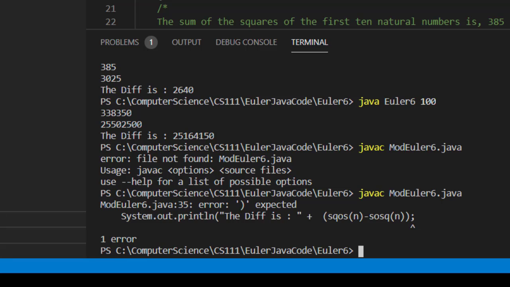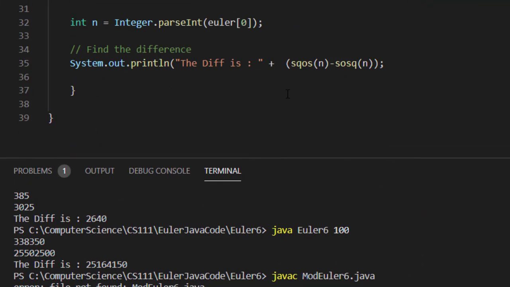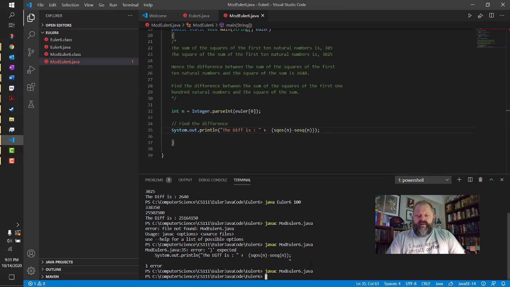Let's see, one error. So I was out of whack with my parens. Open, open, close it, open, close it, open. So there's one at the end, yeah. Now I should be okay. And it seems I am.